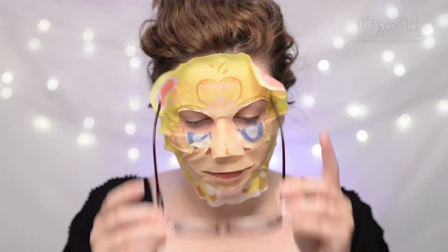Alright, it's been 15 minutes, I'm back, and yeah, there were no sensations or anything, it still feels really nice and moist and moisturizing. I did notice the fit of the mask, it's very skinny, but extremely long with a really generous nose size. It just feels like an unusually long mask, especially with the hair balls. I also note she has a cute tiara, her hair curls down, her nose is tiny, and I think that's her mouth. It kind of looks like a mustache or the bottom of her nose. And she's got her little crescent moon earrings. Just a really cute little mask.